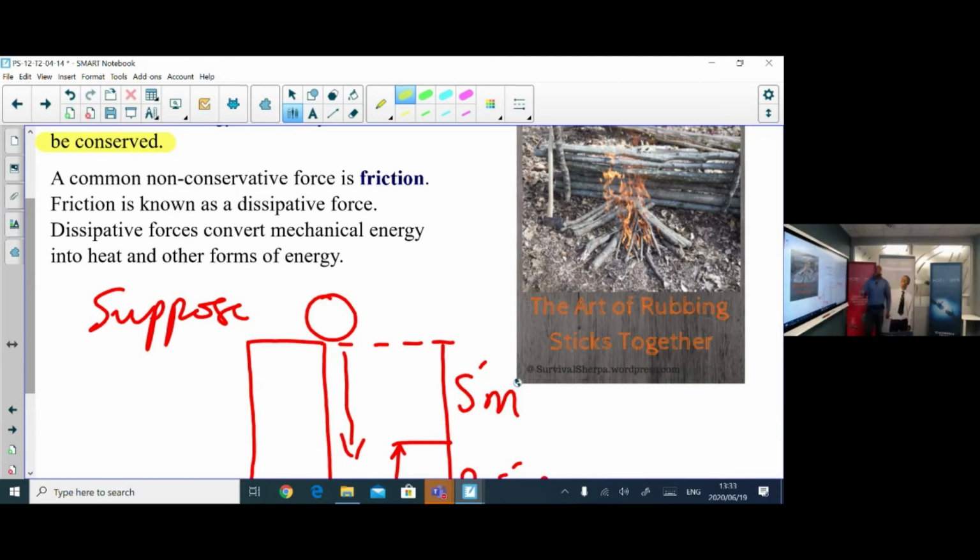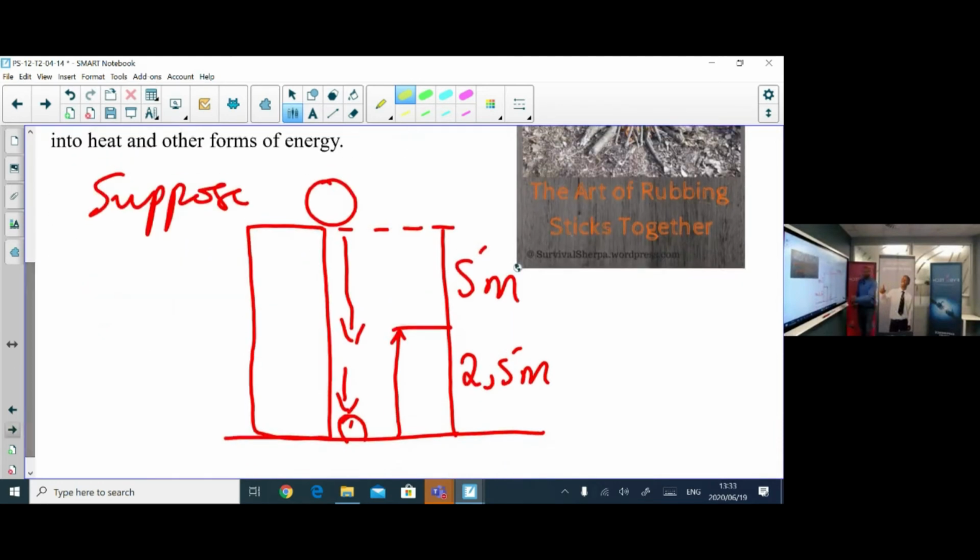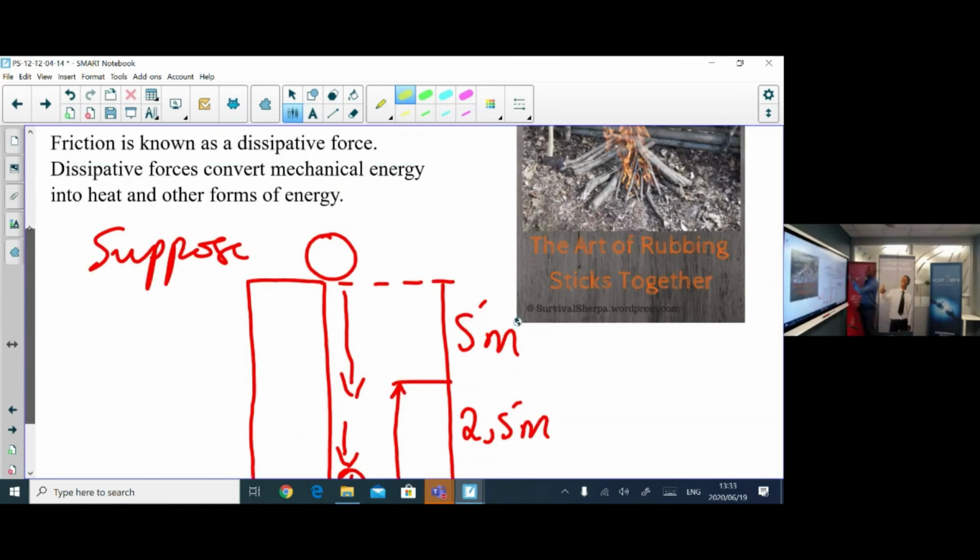A common non-conservative force, we know, is friction. I tried to give you an example here. At the bottom here we have a rough surface, a rough ground. If it's rough, this ball, when it reaches here, is going to be deformed a bit, but you can't see it. After that, it won't reach where it was because we don't have a spring there. It's either you get to half of it or far less than that 2.5, because of the friction at the ground.